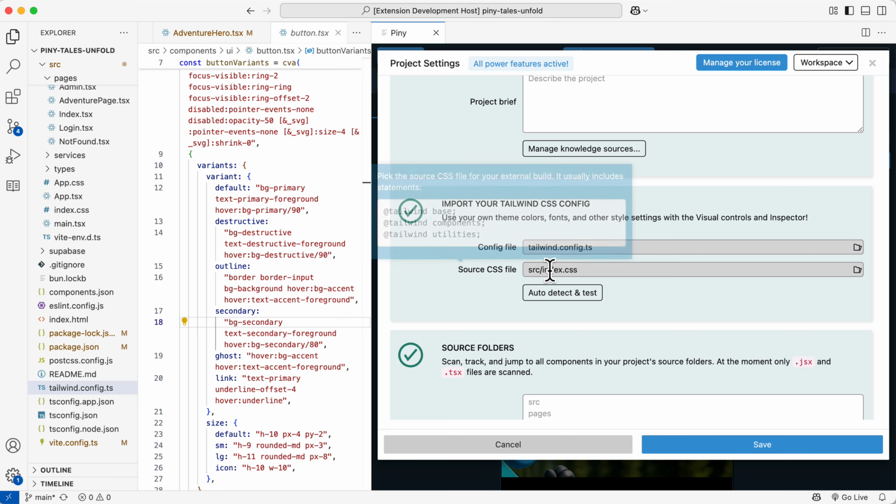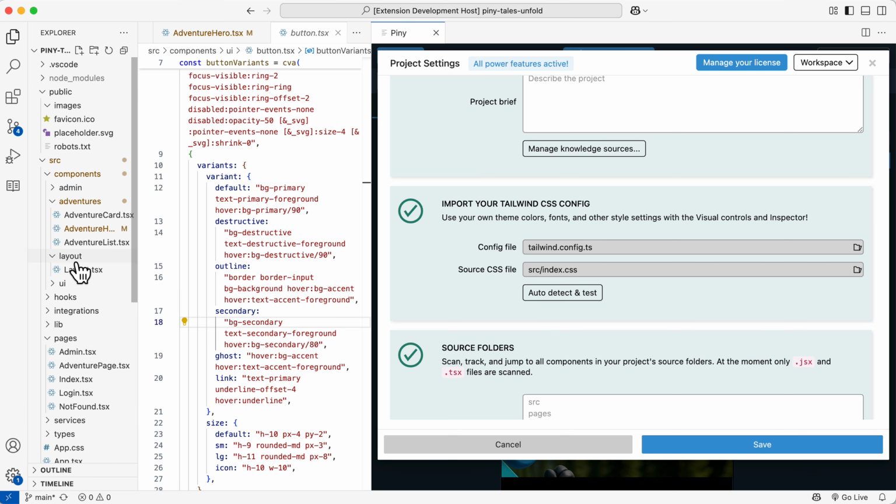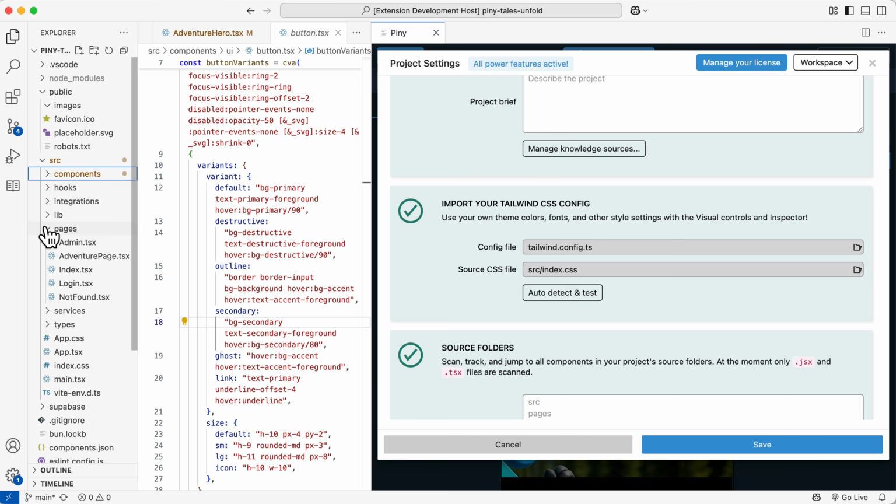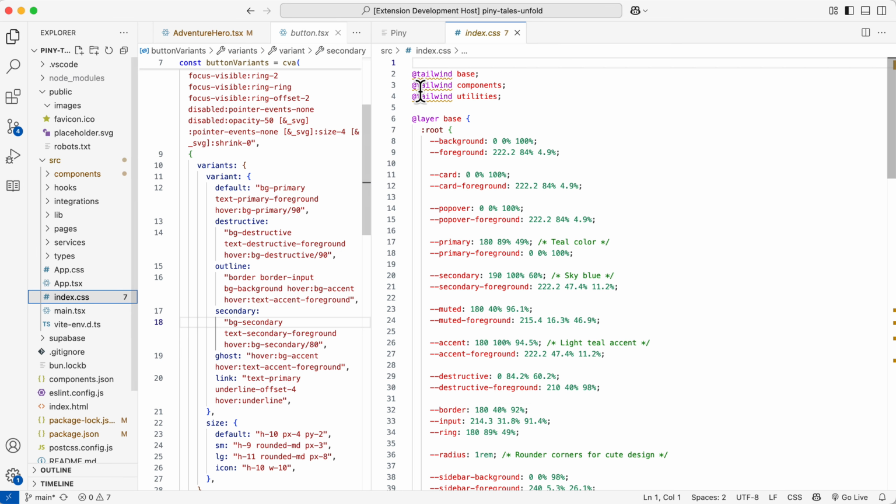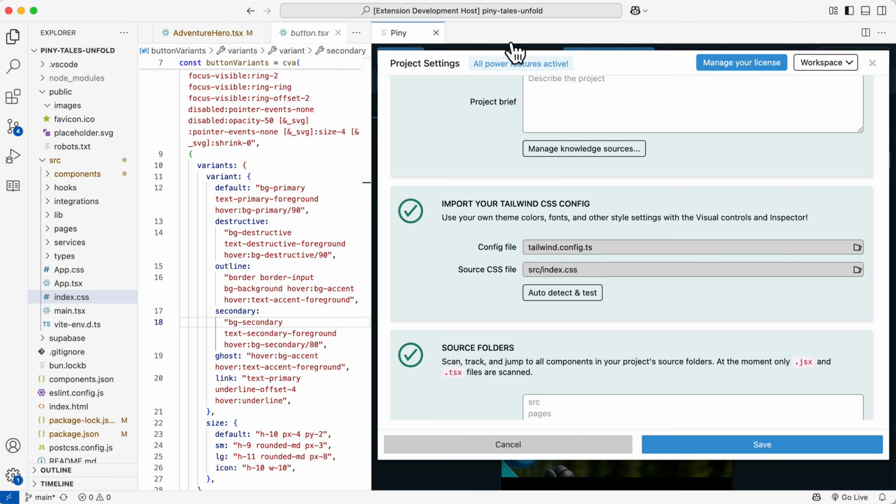And then the source CSS file is the topmost file that contains the CSS code that imports the Tailwind base, components, utilities, and so on. And in many cases, pressing auto detect will do it for us.